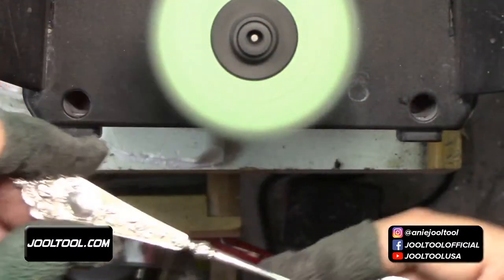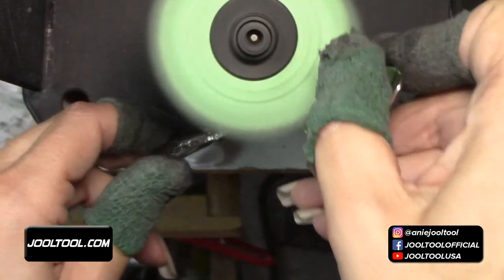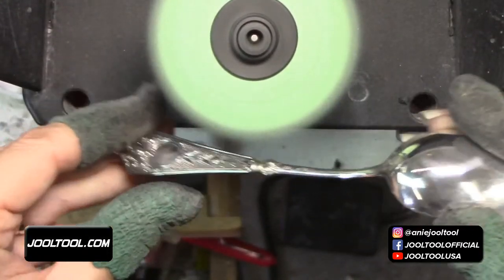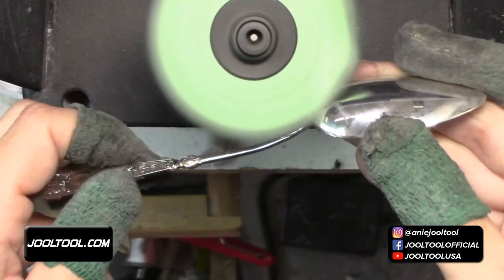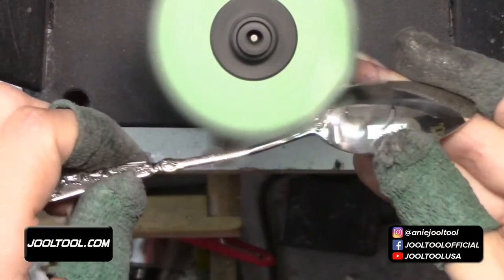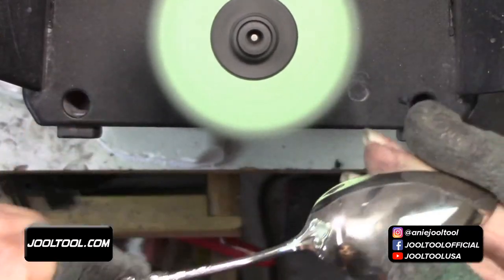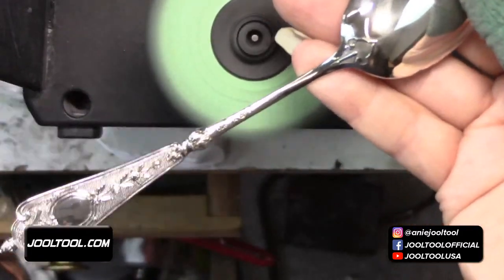Okay, I'll show it to you guys in a second. Yaro's like, turn off the machine. Not yet, Yaro. Hold on. Give me a second. Let me just finish polishing, and then I'll show you the after. Let me do that little area by the little butt of the spoon. There we go. Get into all those nooks and crannies that any kind of compound would deposit. And look at that. Okay, so let me turn off the machine, Yaro wants me to.